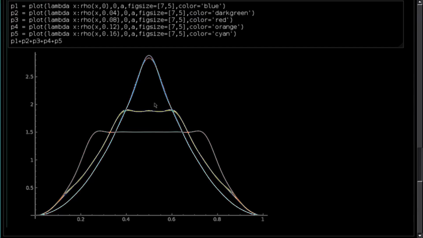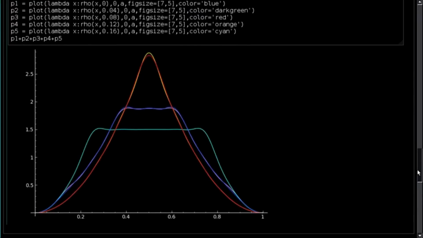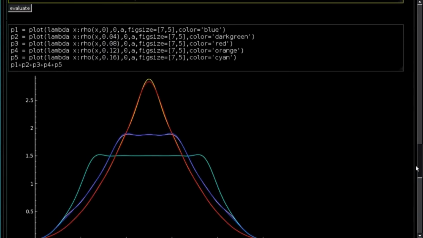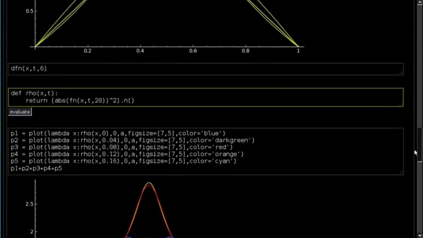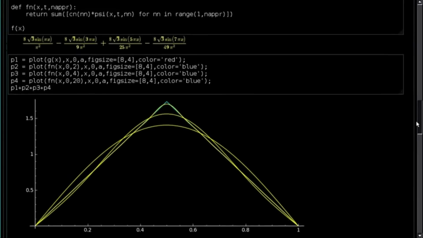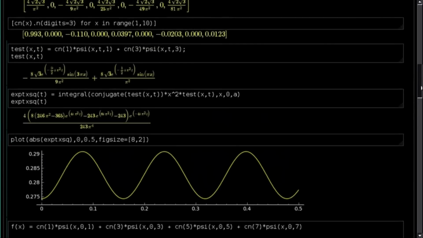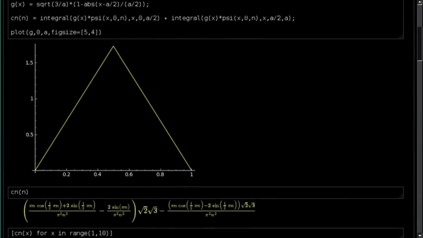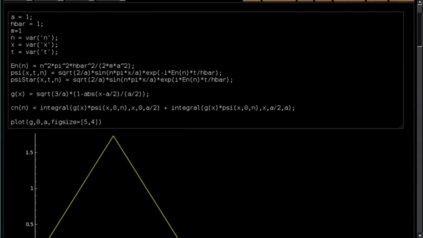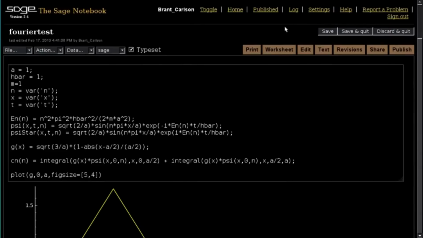This is what the time evolution would look like as calculated in SAGE. You can make definitions of functions like this, you can evaluate them, you can plot them, and you can do all of that relatively easily. Now I'll give you all a handout of this worksheet so that you get a feel for the syntax. If you're interested in learning more about SAGE, please ask me some questions. I think SAGE is a great tool, and I think it has a promising future, especially in education like this. For students, the fact that this is free is a big deal.